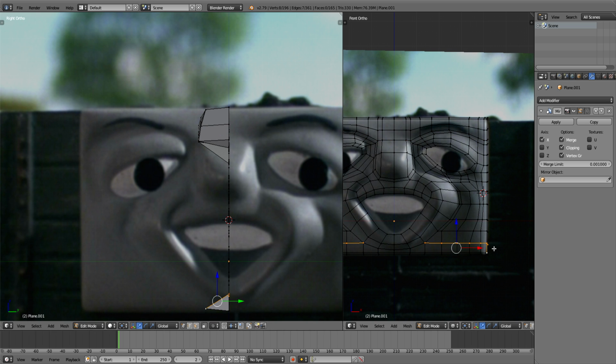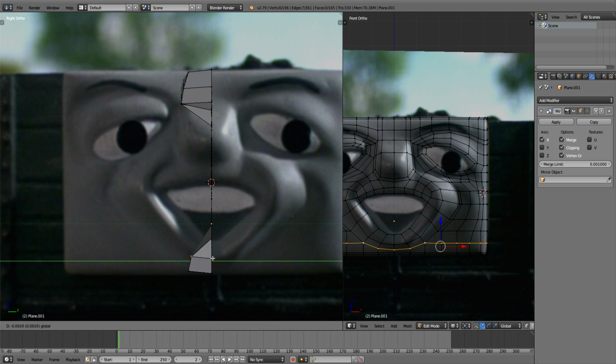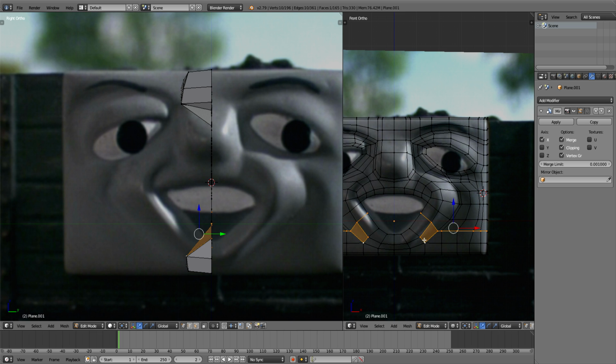So yeah, once you select the edges and you leave the one on the very edge, and then pull it out. What I'm doing, just quickly, is making the face mostly flat, and then filling in the extra details later, like the cheeks and the nose, and the mouth.